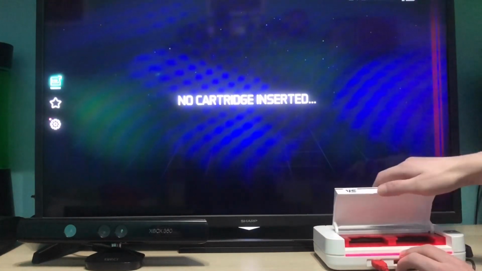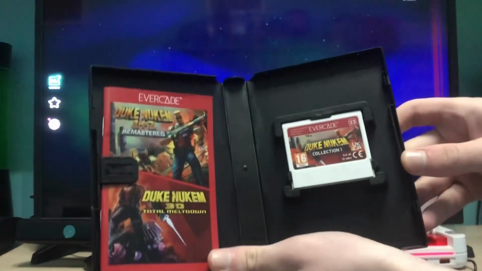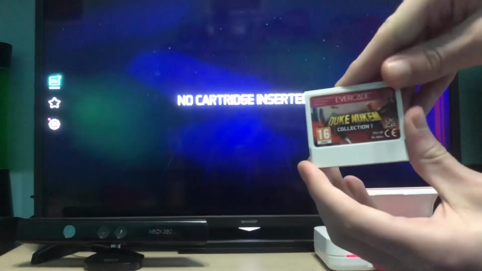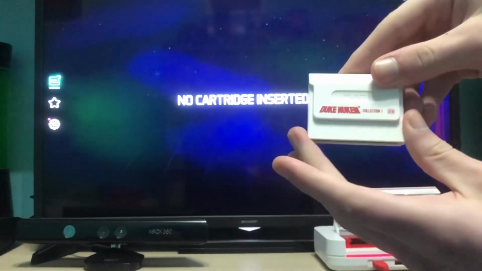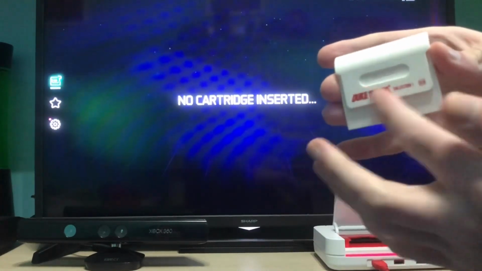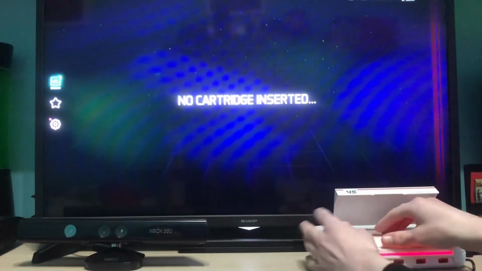So open up the flap here, and of course we're gonna insert Duke Nukem Collection 1. And in case you haven't seen what an Evercade game looks like, they come on these white cartridges right here, which are pretty neat. You've got full color artwork at the front, and even has the game name on the back as well. So when it's in the system, which you have to put the cartridges upside down, you can still see exactly what you put in, which is pretty nice. So let's put this in the first slot here.